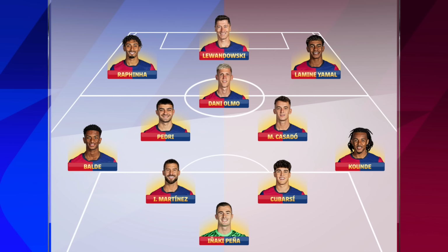I know that he got injured, but I think during the time that he was in the team, it was absolutely formidable. That attacking quartet there, Yamal, Olmo, Rafinha, Lewandowski, they were absolutely relentless in the way they went about their game. And that's why, for me, that team right there, it's our best 11 based on what we've seen.